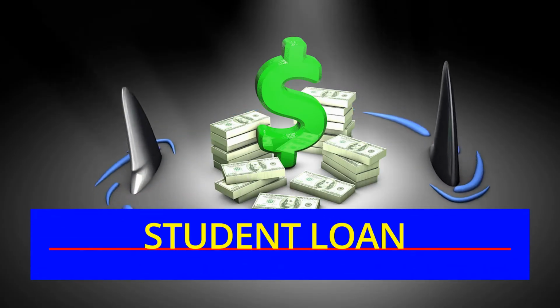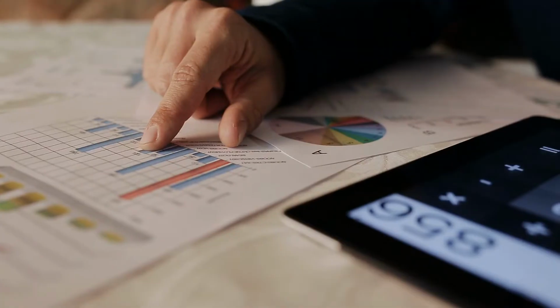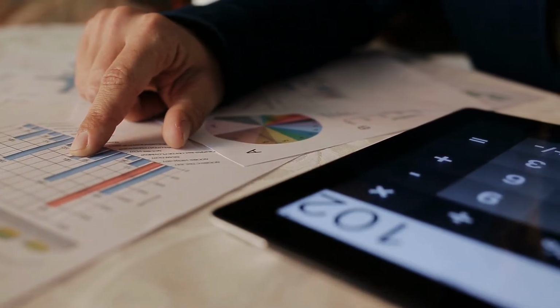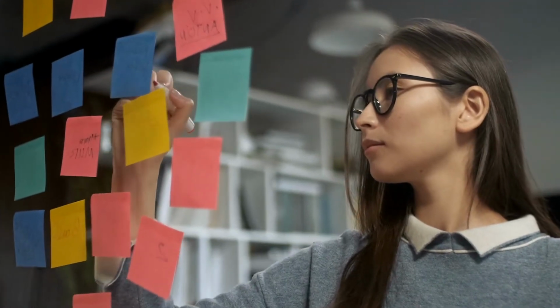Today we will discuss student loans and repayment options for these loan schemes. Student loan repayment options. There are 4 federal student loan repayment options to choose from, but the best one for you will likely be the standard repayment plan or an income-driven repayment plan, depending on your goals.